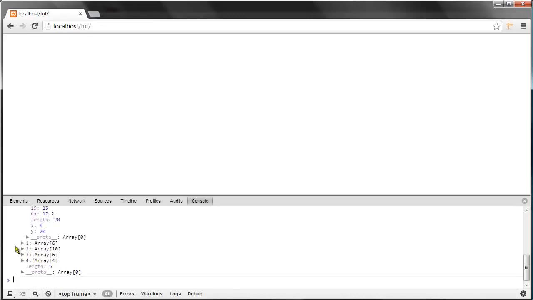So if we take a look at the next array, this one has a span of 17.2, and this one has the same span, and that is because the histogram layout by default splits our data in uniform intervals, if you will.